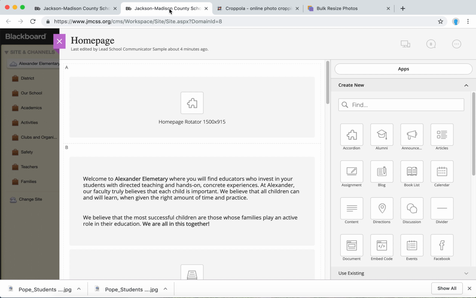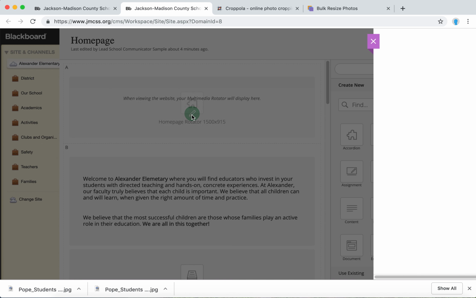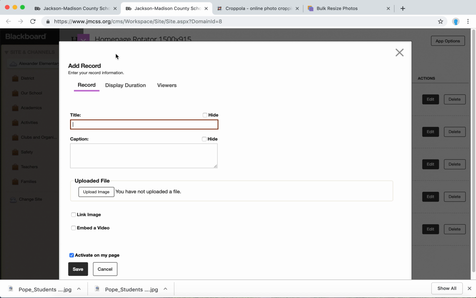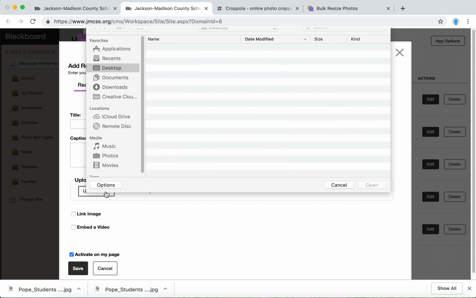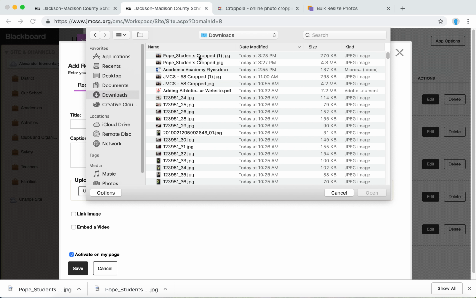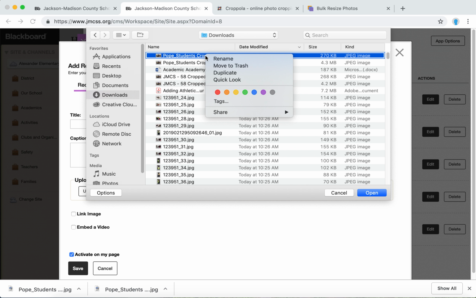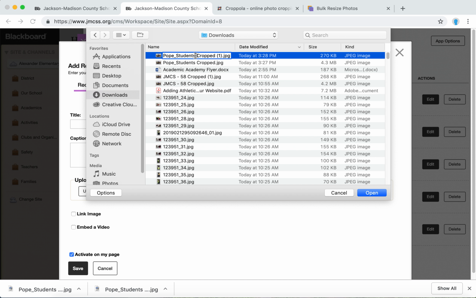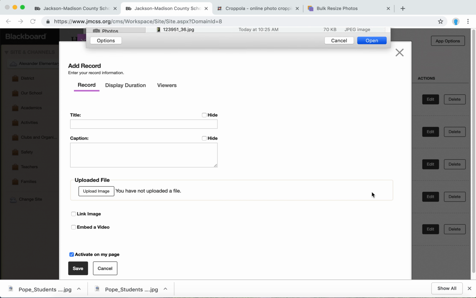And then when you're ready to upload it, we're going to open back up our homepage rotator and hit new record like we looked at earlier. I'll go ahead and upload the image straight from my downloads. You'll see right here, it's put a parentheses in because I had something else named the same thing. So I'm going to just change the name. It's a good idea to do something like the date and the year, so if you're cycling back through things, you have a relative idea of when it's from. Either way, name it without any special characters, and then you can click open.